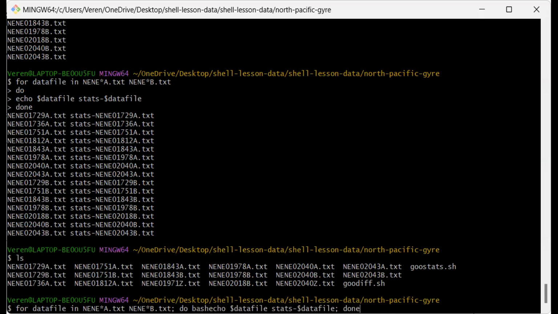And we are actually going to tell it, this is how you call a script within the shell. So we're going to say bash goostats.sh, because that's the file that we want to use. And remember, this file accepts 2 arguments, and we're echoing those arguments now within the script. We're telling it what data file to run on. So the first thing it's going to read is the data file. Remember, it accepts 2 arguments: the input and the output file. Those are the 2 things that the script says you must specify.